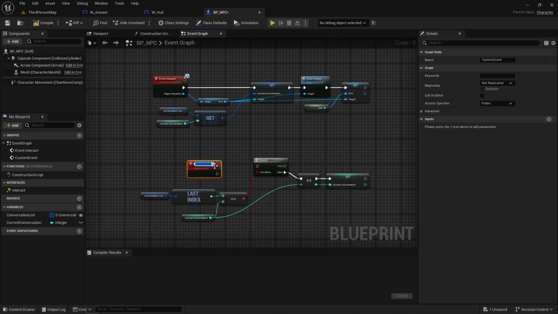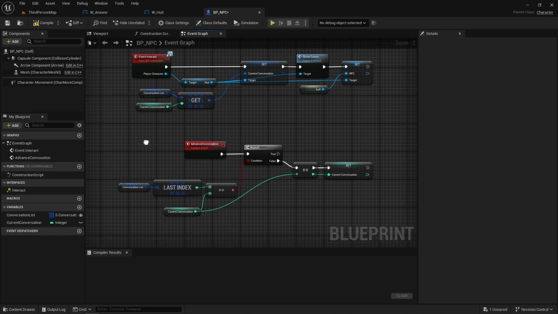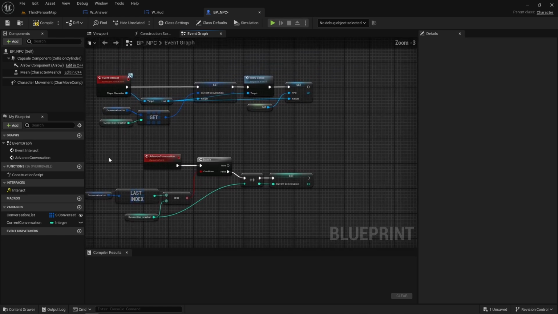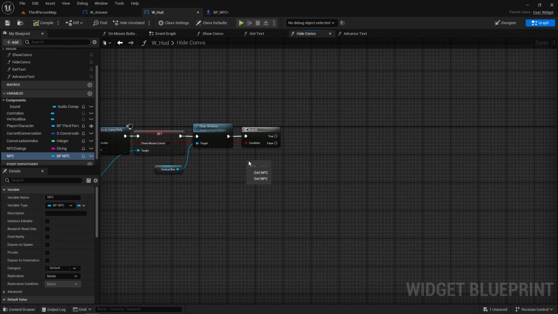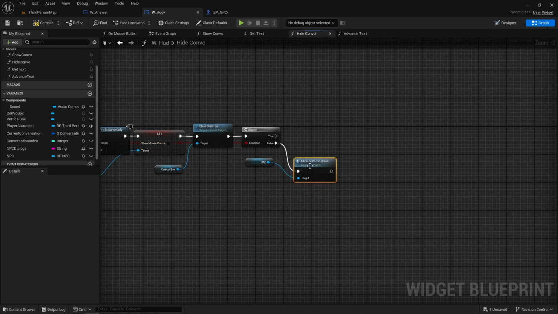Then create a new custom event, calling this advanced conversation. And plug this into the part that we broke off earlier. Back in the HUD widget, in the hide conversation function, we can get our NPC reference and call the advanced conversation function we just made and plug that into the false path.